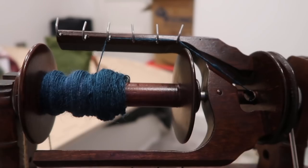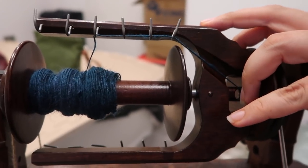So all I would say is give it a go. Try different methods, try different ways. You never know what will suit your style better. And you know, if I hadn't tried it, I wouldn't have known, and I might have just struggled to spin this and not really enjoyed it. But I'm really enjoying this prep, so I'm going to quickly show you what the spinning is currently looking like on the wheel, and then I'm going to set up and show you how I prepare these faux-lags.